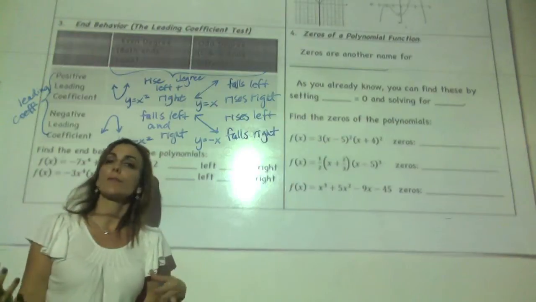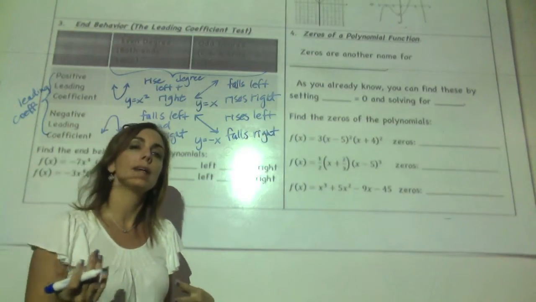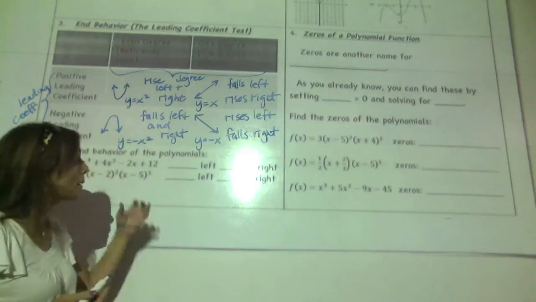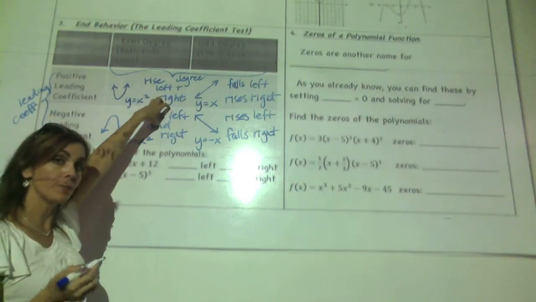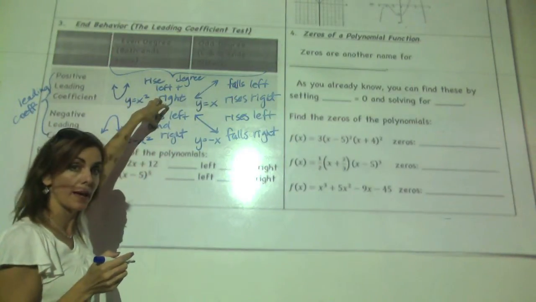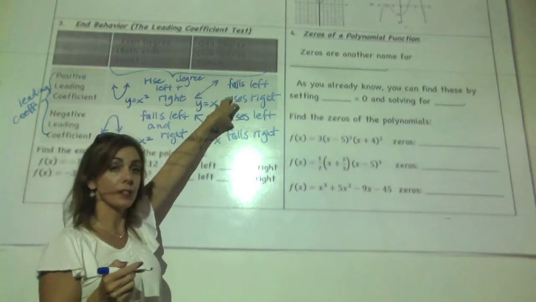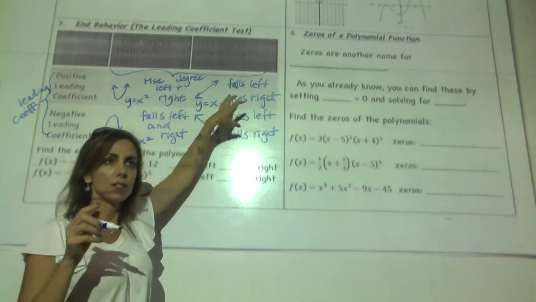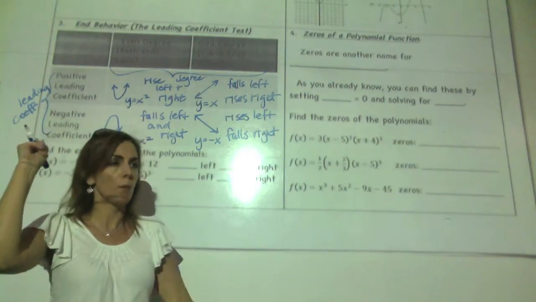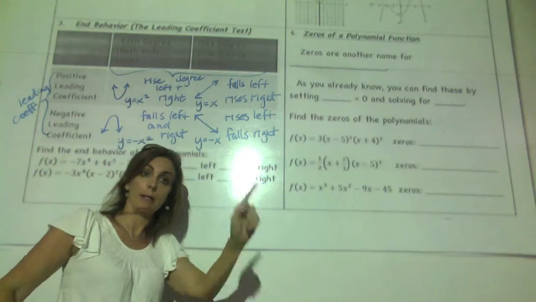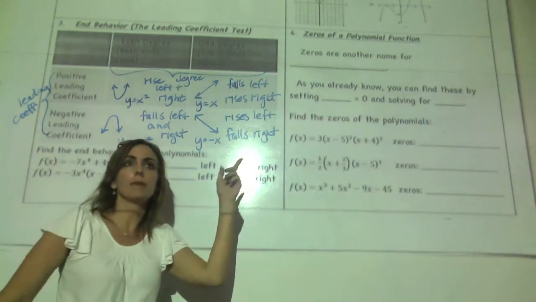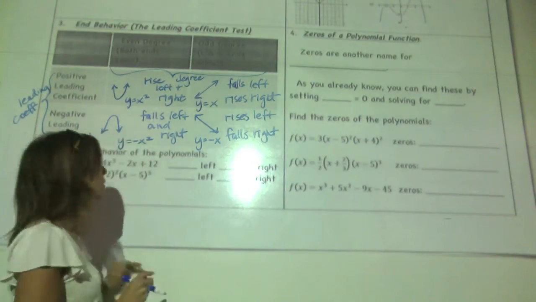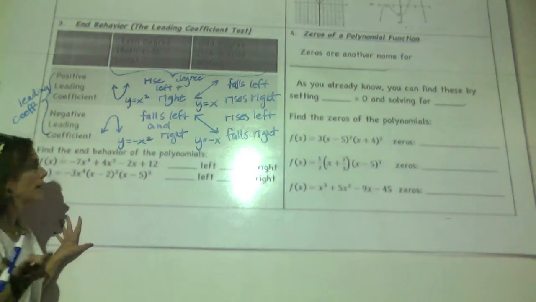One thing that is probably good to recognize is when you have an even degree, both of your ends are going to do the same thing. But when you have an odd degree, both of your ends are doing something different. You've got one up and one down. Maybe this way, maybe this way. We need some music. Just kidding. Okay. So now let's apply this.